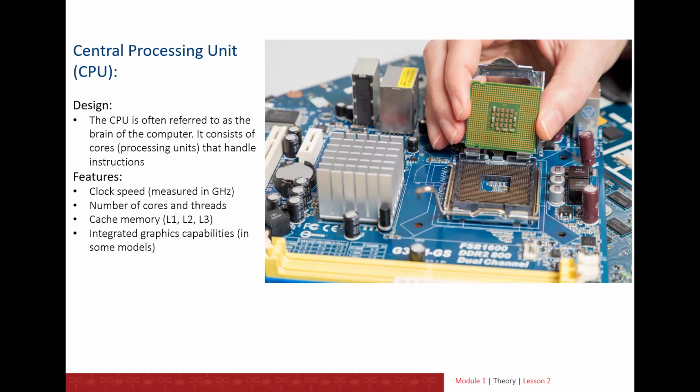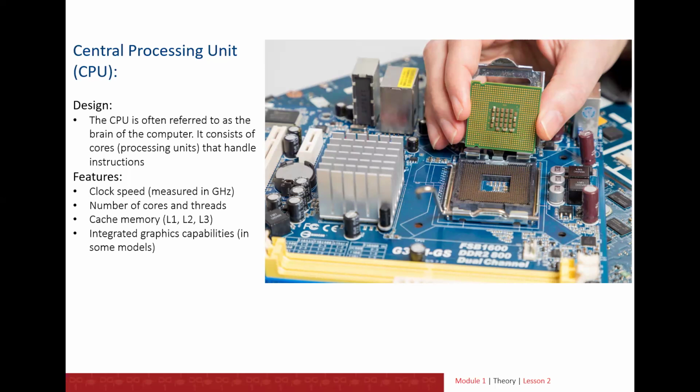Clocking speed and performance are very important. Why? Because this is how you measure the performance of the CPU. Which CPU is good, which brand is good, depends on the clocking speed as well. It is measured in gigahertz and indicates how many cycles per second the CPU can execute. A higher clock speed generally means better performance, but it is not the only factor that matters. Architecture and core count also play a very crucial role.